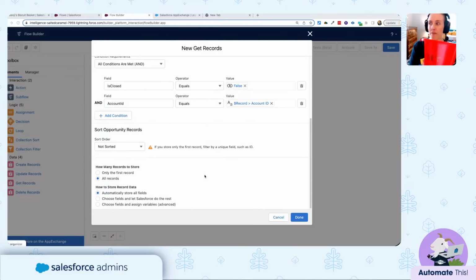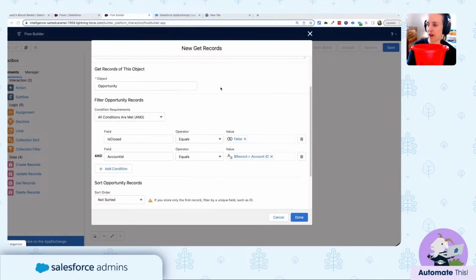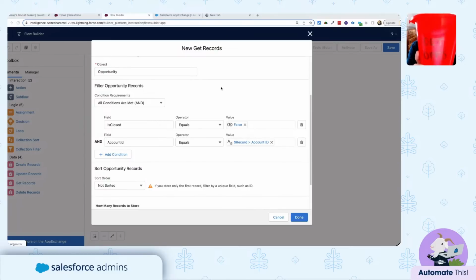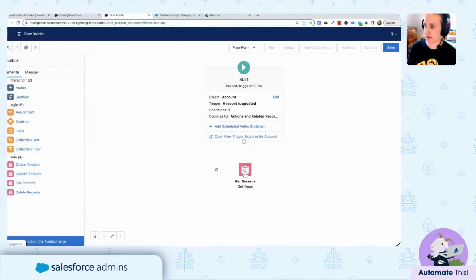This is like a bucket. This is my get ops bucket. I've called this whole thing get ops. So it's going to create a collection variable that's going to bring in all of the opportunities that meet my criteria. This get ops bucket carries these into the flow for me, and that's automatically created through our get records.